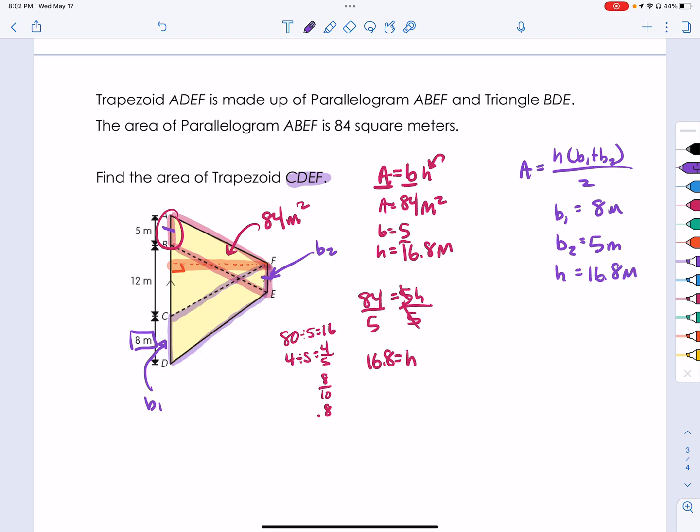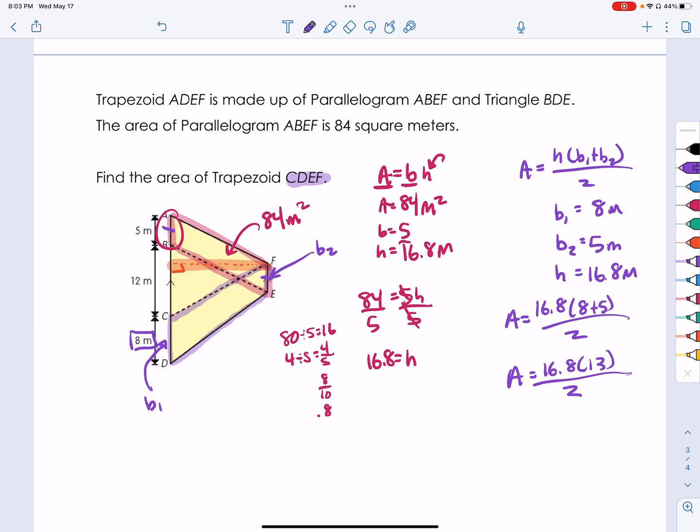So we have all three variables that we can now use to find out what is the area of that trapezoid. Now I am having a moment of doubt because it seems weird that we have a decimal, but it looks like the math is checking out. I mean, going back to that parallelogram, our base is 5. It told us the area is 84. So let's just go with it and see what happens. So purple, area time of trapezoid. Height is 16.8. Our bases are 8 plus 5, and we need to divide that by 2. So area equals 16.8 times 13 divided by 2.